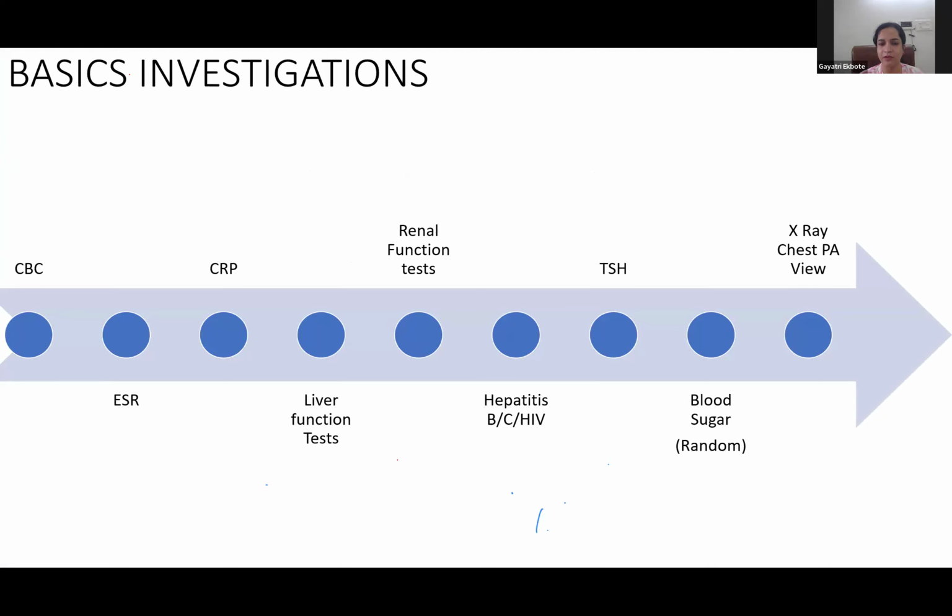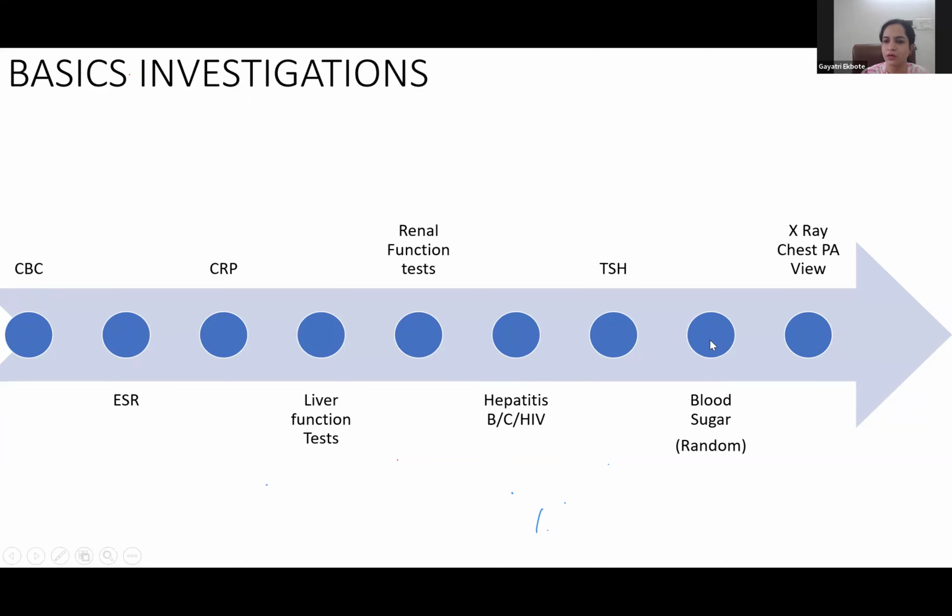So these are the basic investigations. Obviously, your CBC, inflammatory markers; CRP could be costly, but if in your institute you're doing it for a lesser price or for free, you can go ahead. LFTs, RFTs along with CBC are very important. If you have to order serology, or if you have to start the patient on strong DMARD or immunosuppressive treatment, you have to do these three tests. Thyroid, very important. Approximately up to 30% of rheumatological patients can have thyroid abnormalities. Most of you must be doing your thesis on thyroid involvement in rheumatological conditions.